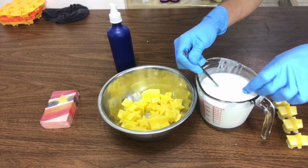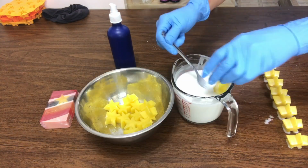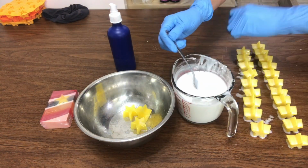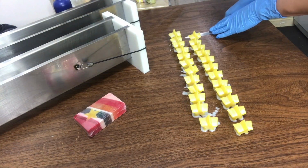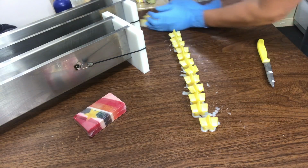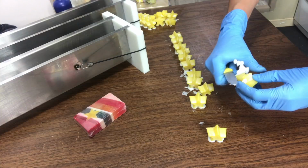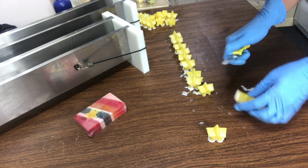I find that this process is a little bit like when making homemade chocolate truffles. You know, when you melt that chocolate and you dip the truffles into that hard coating, it's like that feeling. I'm dipping stars. Once the little stars are dry, I just take a little utility knife and slide it under to remove them from my work table. And then I just trim off the little drops that are all around the base of the stars.